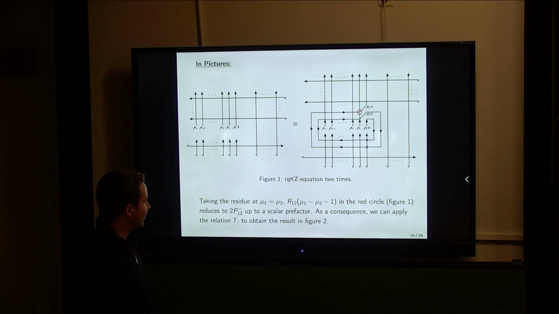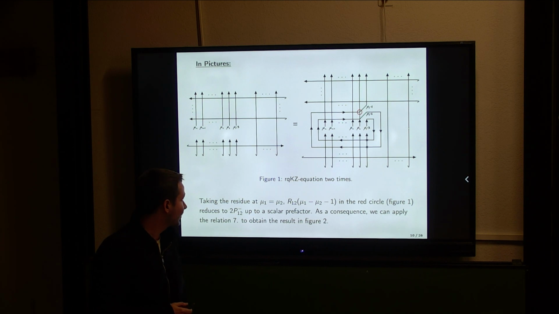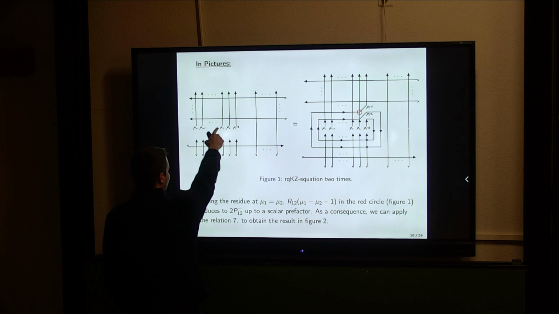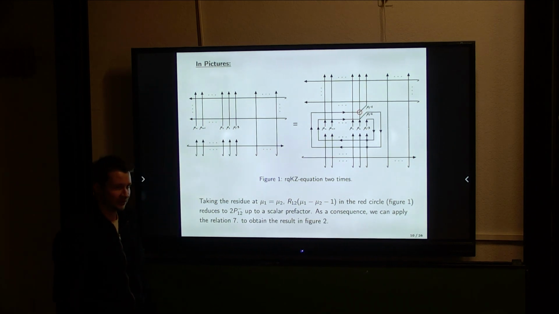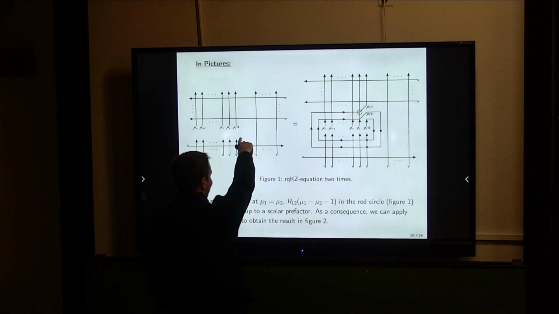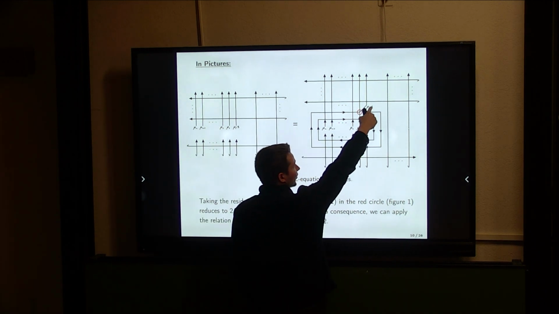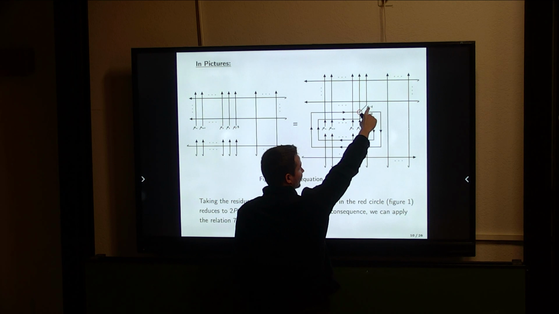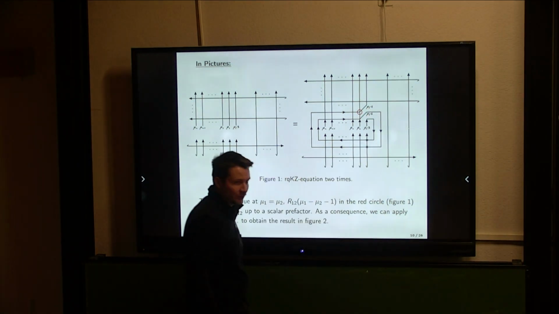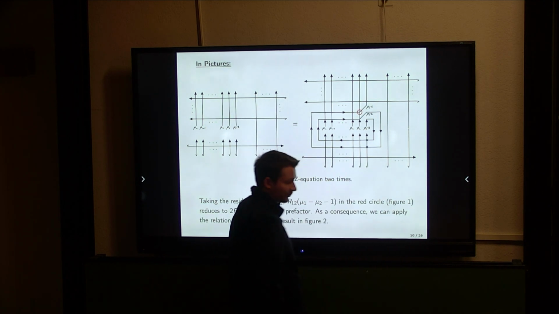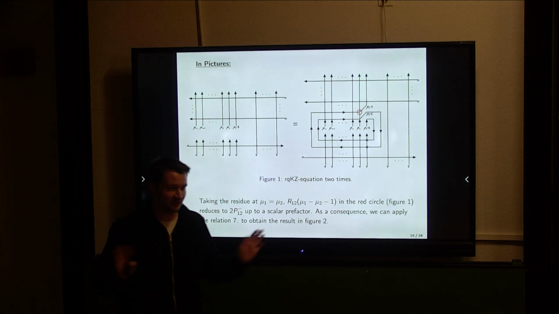In the red circle, could you explain just a little bit here? I'm not sure I understand. So these are the parameters of the density matrix, right? And I apply the RqKZ equation 2 times. It means I have a shift by 2. So here will be the density matrix which has the first parameter shifted by 2, right? And this is just the RqKZ equation. I just applied the RqKZ and nothing more.